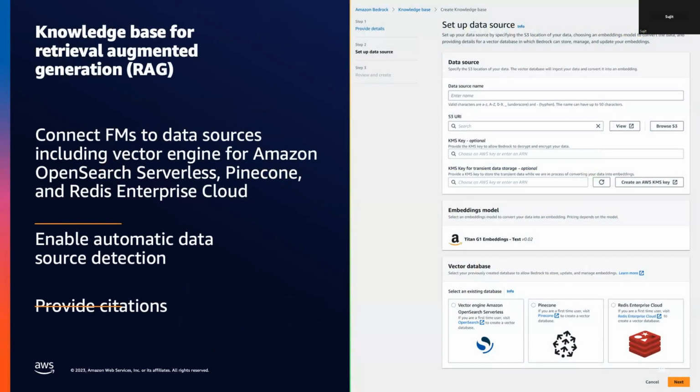With Amazon Bedrock knowledge bases, you can securely integrate foundation models with your organization's data sources to deliver more accurate and relevant responses. You can quickly add a knowledge base by specifying a data source such as Amazon S3 to ingest data from, and embedding foundation models such as Amazon Titan Embeddings to convert the data to vector format. And then you can use a destination vector database such as Vector Engine for Amazon OpenSearch Serverless, Pinecone, or Redis to store the vector data. Using knowledge bases, Amazon Bedrock agents identify the appropriate data sources, retrieve the relevant information based on user input, incorporate the retrieved information context into the user query, and provide a more accurate response.